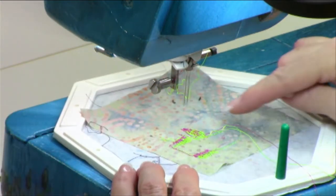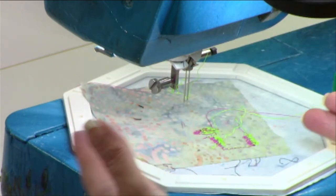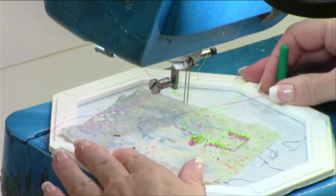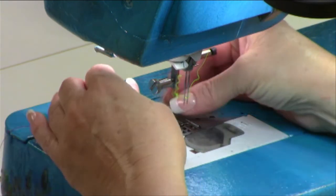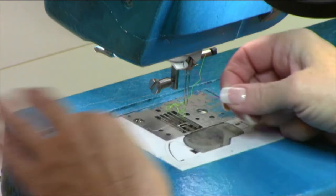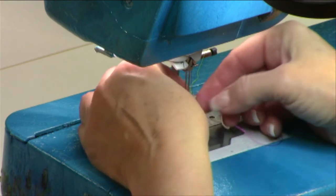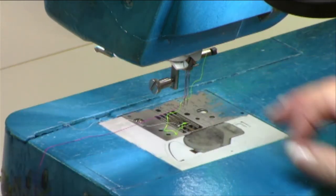And if you wanted to fill in an area really fast, you have two threads the same color, and you're just doing more volume all at once. But you have to rotate the hoop while doing your embroidery, which is harder than just using a single needle. So now I'm gonna try quilting. In essence, you're gonna see the same kind of thing, two colors at the same time. We could use two of the same color.